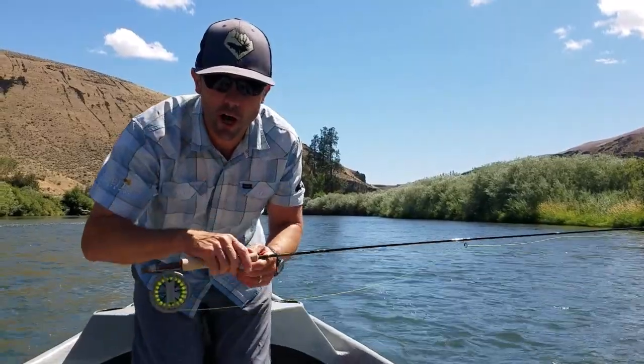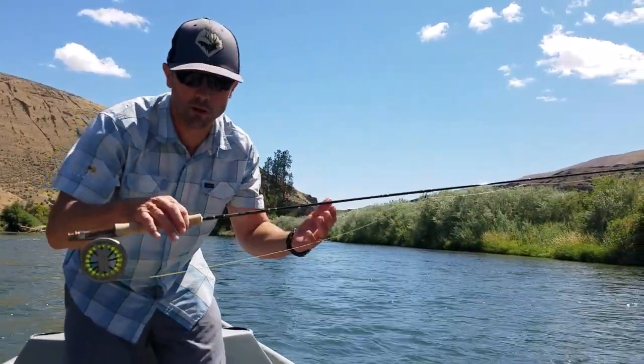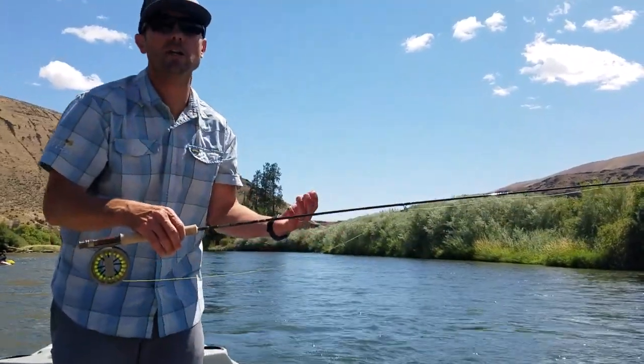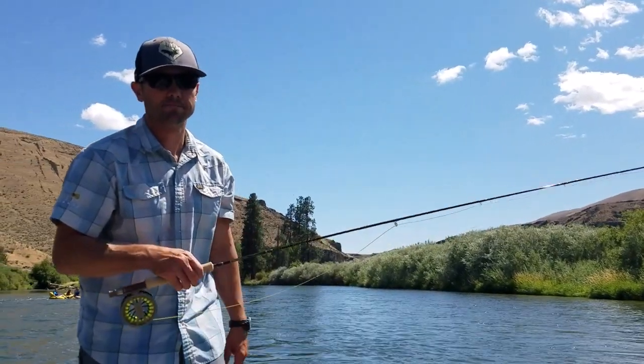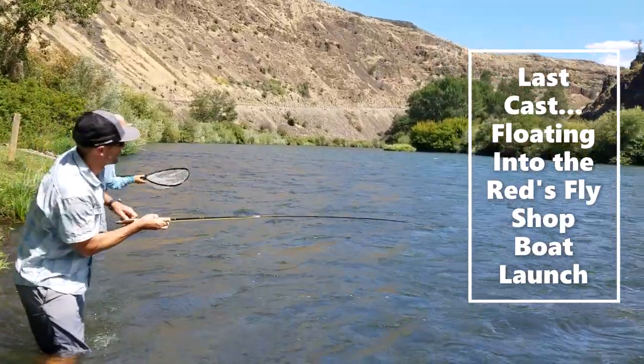You need a forgiving rod every single time that you make a cast at short range with dry flies. Short range can be anything sub 40 feet. I've thrown anything from a 10-foot cast today to a 40-foot cast, but every one of them has to be accurate right now. Good. All right, official end of review.